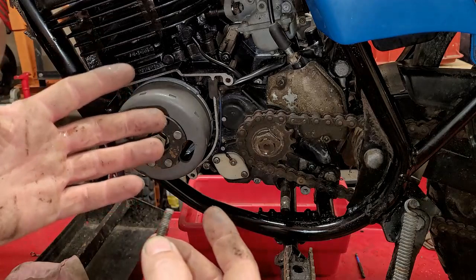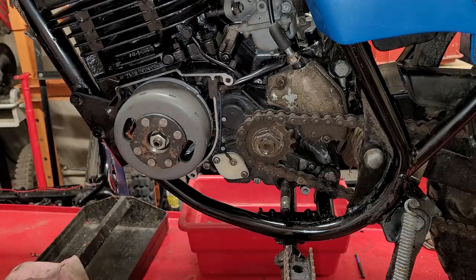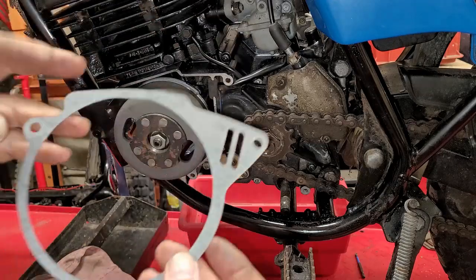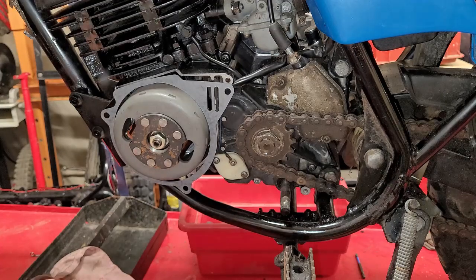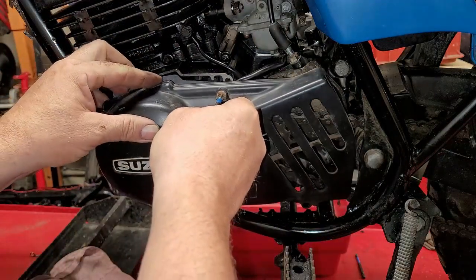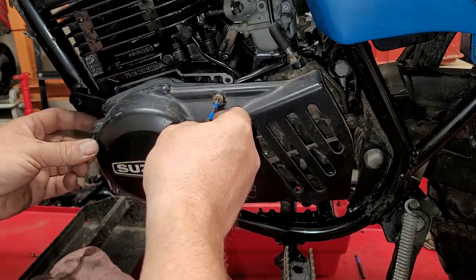It gets confusing when you're trying to put one of these together, and that's the same as the DS100, the TS100, the TS125, the 185, all those that use that cover, basically all same. Okay, so now we have our brand new gasket, and now we're going to put this on. So what I like to do is start off with the smaller screw first. I'll put that in first and then get onto that gasket like so, and I'll start one on with my hand on that other corner.